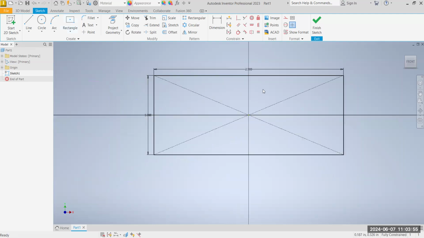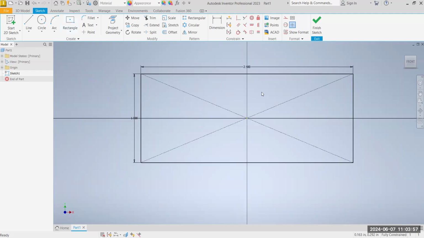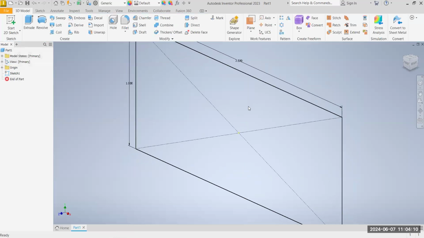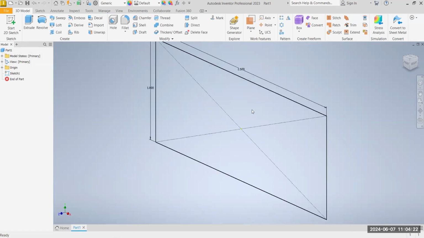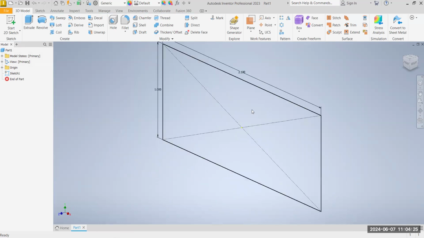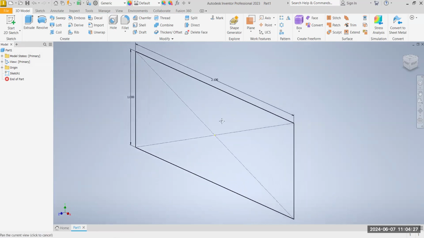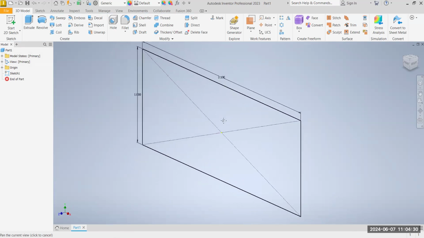So what I have created is a 2D sketch. It's not 3D yet, right? It's a closed profile. It's 2.5 inches this way, and it's 1 inch this way. I'm going to select Finish Sketch. And what happens is it takes the two-dimensional sketch I have and puts it into what we call an isometric view. Now, on the mouse, I can rotate the scroll wheel to zoom in and out, and I can also hold the scroll wheel down and move my mouse to pan.